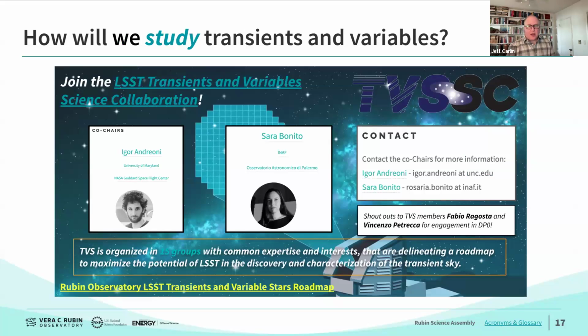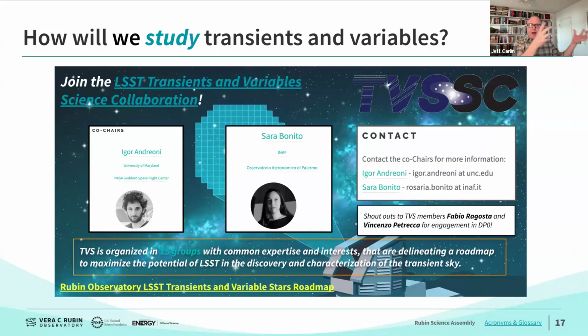So I mentioned the science collaborations. One in particular is the transients and variables science collaboration. As I mentioned, there's a lot of overlap. Of course, there are a lot of people like myself whose primary science collaboration is the Stars, Milky Way, and Local Volume, but I'm interested in variable stars.